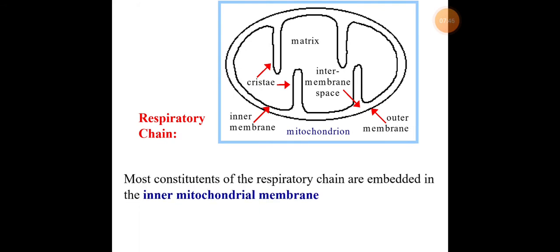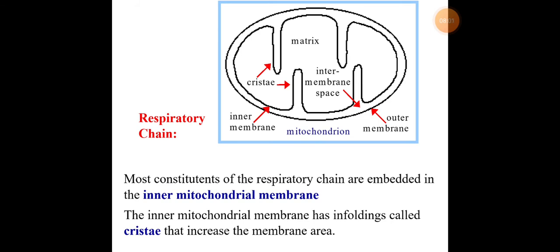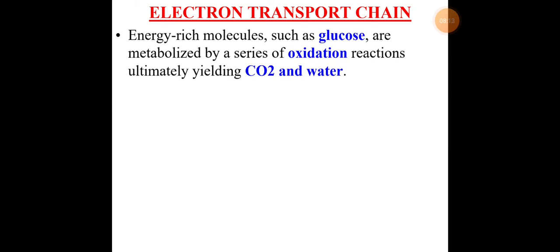The respiratory chain happens in the inner mitochondrial membrane. Mitochondria is called the powerhouse. Most constituents of the respiratory chain are embedded in the inner mitochondrial membrane. Look at this, this is the mitochondria. Where is it? In the inner membrane you find the respiratory chain, the electron transport chain. This is a long story. It's very important. Any energy, any diet you eat, is broken down, goes to acetyl-CoA, goes to the Krebs cycle, and goes to the respiratory chain to produce energy. That is the ultimate goal, to give energy.